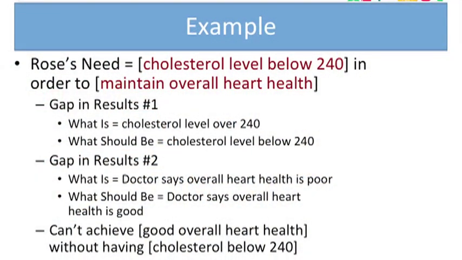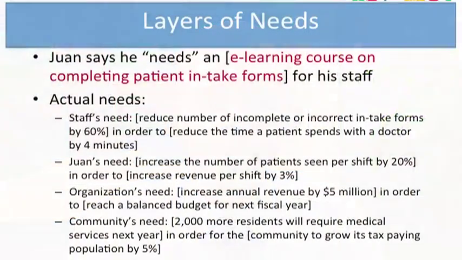Once we've defined those needs, then we can start to look at what are the solutions that may help close those gaps in results. It is these needs that we want to address either through learning or training programs or through a variety of other activities that may be appropriate in your field or profession. Let's take a look at another example.